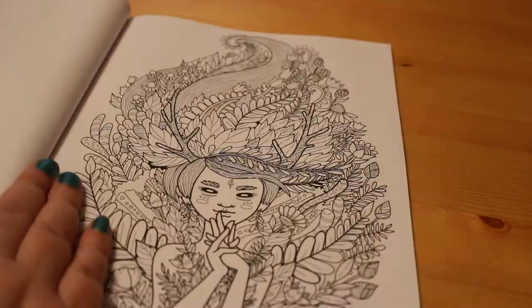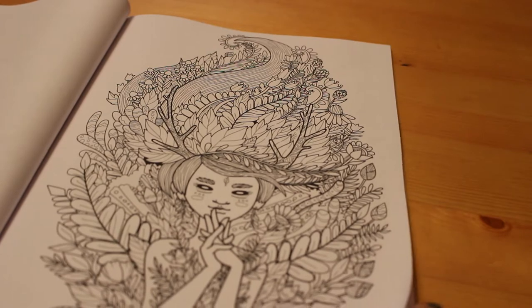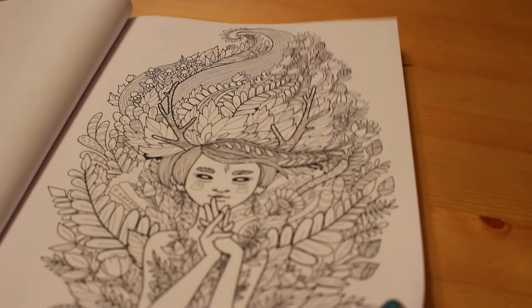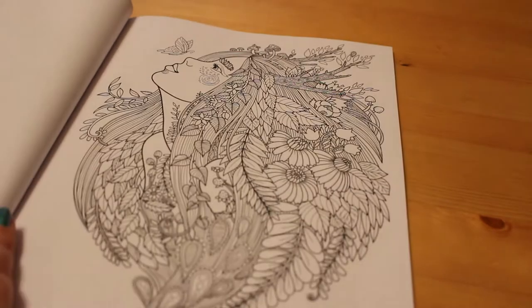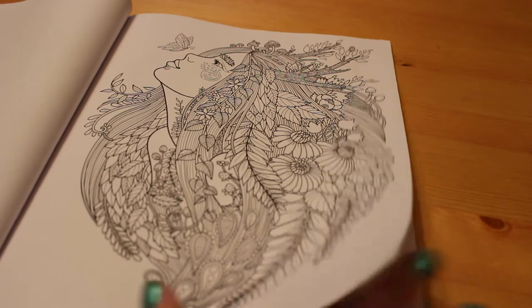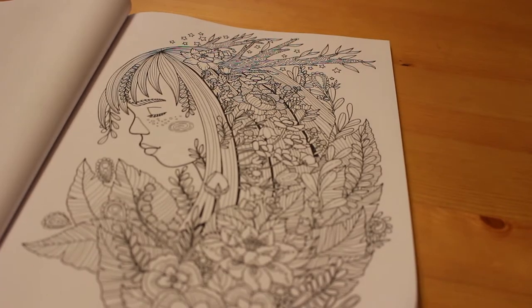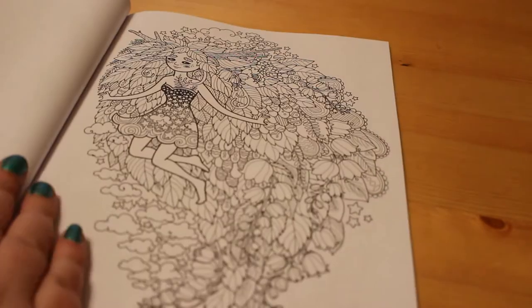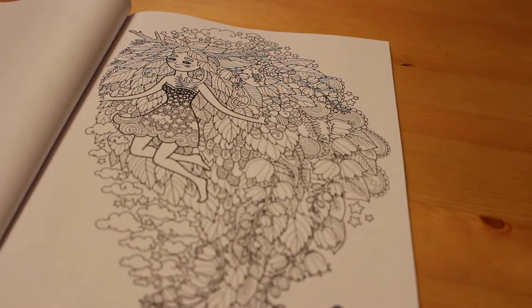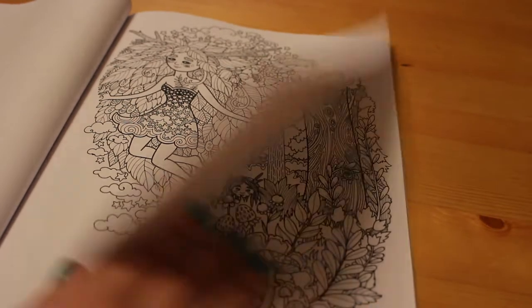That's pretty. I just love this artwork. I wish I could draw — I really can't draw, I'm hopeless at it. I do enjoy the colouring though. You can see you're going to use up a lot of greens in there. It's going to be a green-heavy book, just because of the nature — greens and blues. There are flowers so it won't all be greens; there are stars in that one too.